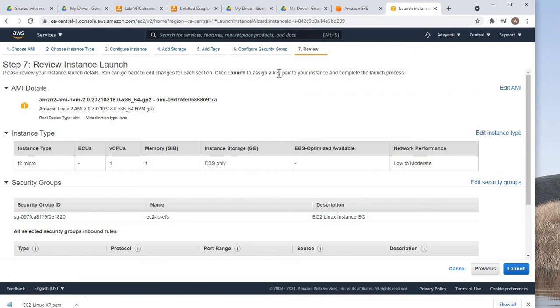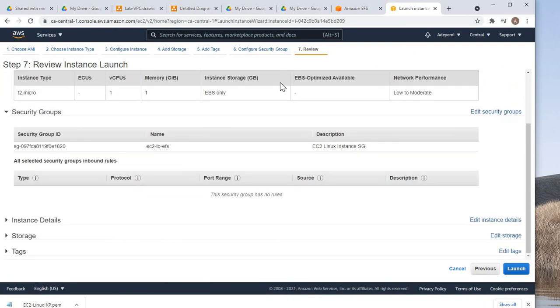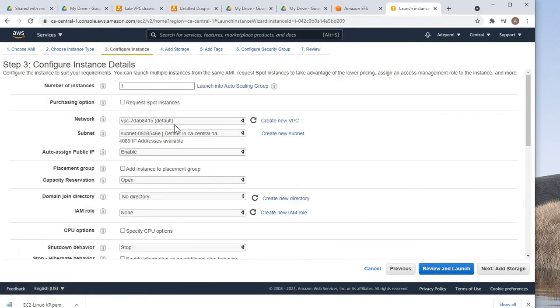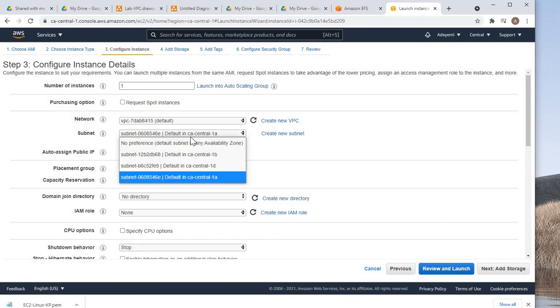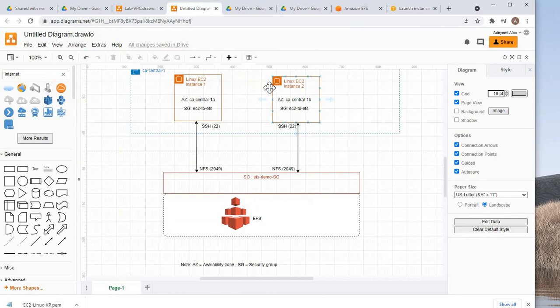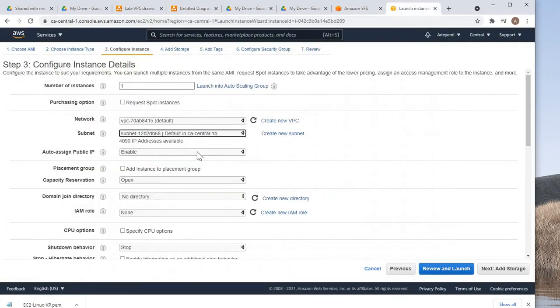There are differences in the name tag, so the first thing is to configure and change the availability zone. In this case, we are dealing with B for our second EC2 instance. We are coming to CA Central 1B, and that's what I have selected here.